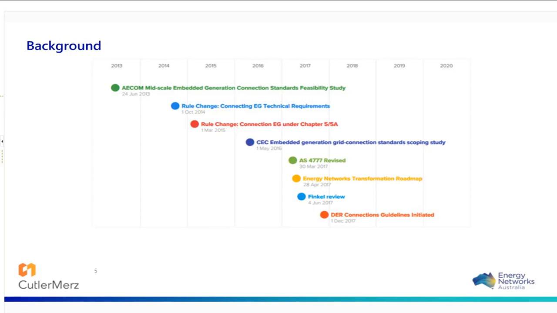A key milestone was also the revision of AS 4777 earlier this year, which changed the definition of micro-embedded generators to up to 200 kilowatts, which really helped to streamline some of the requirements for grid connection around inverter-based systems up to that size. Then we have the energy network transformation itself, the Finkel review, and that's all culminating in why we're here today in terms of finally getting these guidelines prepared. A set of guidelines that will set out the technical requirements for connection of generators to the networks at all scales, and that's where we are today, finally, hopefully getting the job done.